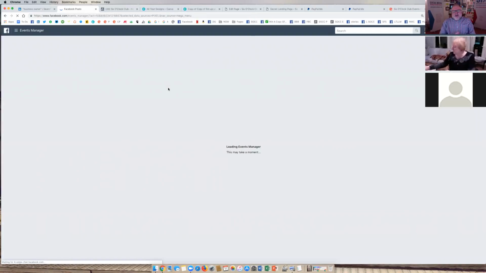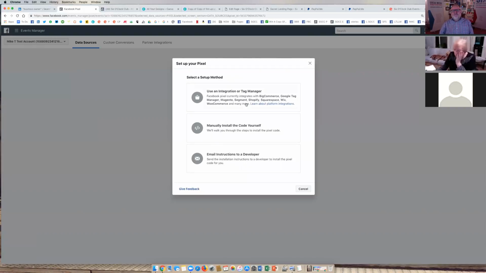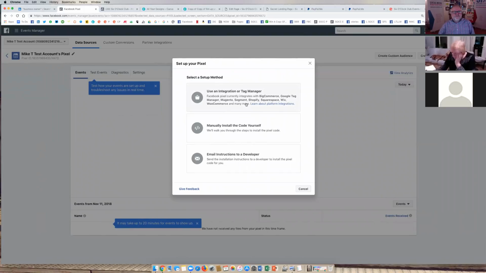So for those of you who don't know, a pixel is just a cookie. So you see often on websites, do you accept these cookies? It's a tracking cookie, and that tracking cookie is there to track activity. So I'm going to install this, and I'm going to show you how it works as well. We've got no activity because we haven't set it up properly, but we have actually created it. This is the number, a unique number for this particular cookie or pixel. So in order to set it up, we click Set It Up.